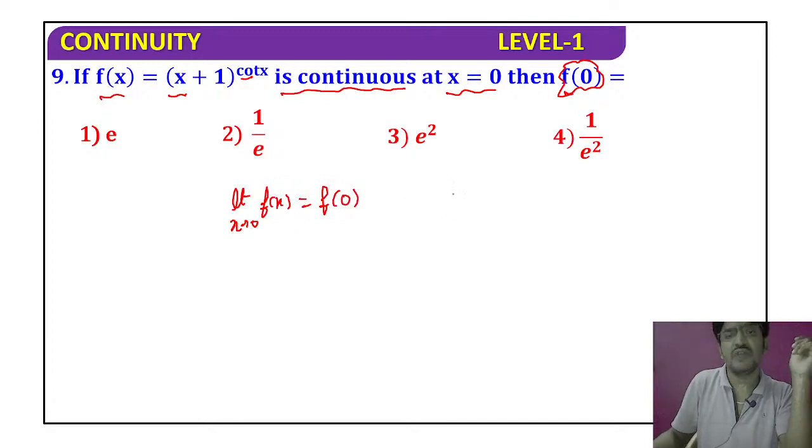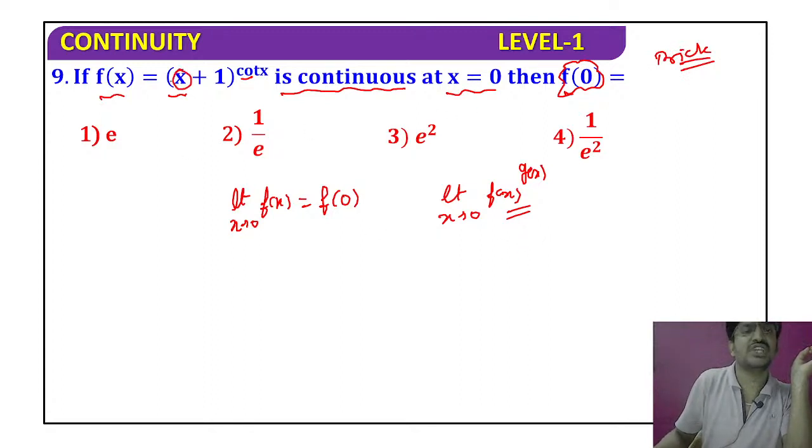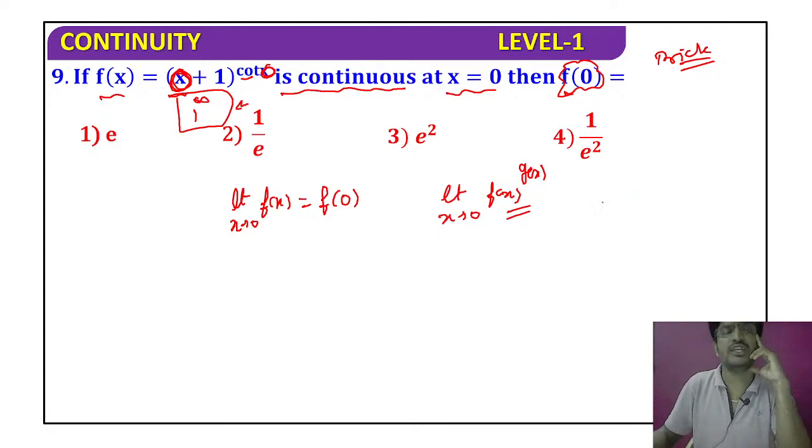Okay. So the given function is in the form of limit x tending to 0, f of x to the power of g of x. So already I have explained one of the important tricks for this. You can just see, by taking x value as 0, this becomes 0, this becomes 0, 0 plus 1 is 1, cot 0 is infinity. So it is in the form of 1 to the power of infinity. If it is in the form of 1 to the power of infinity, it will be e to the power of limit x tending to 0, f of x minus 1 into g of x.